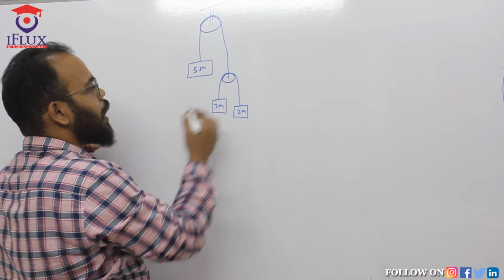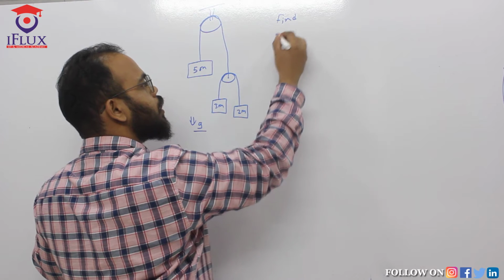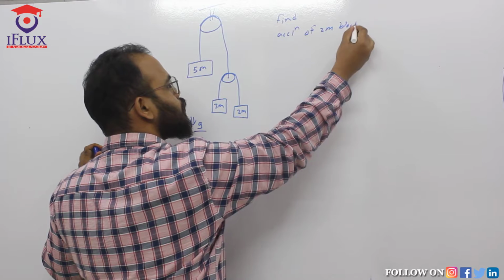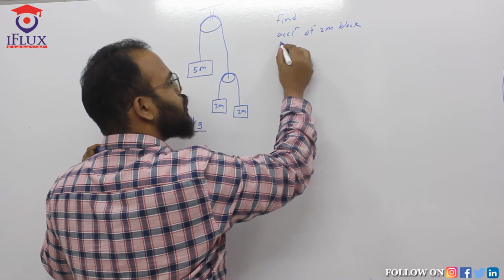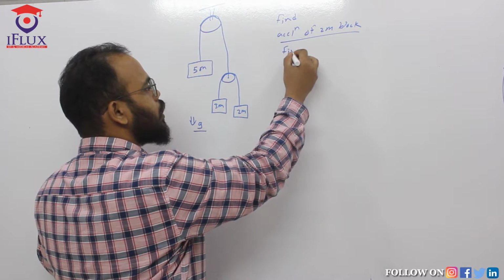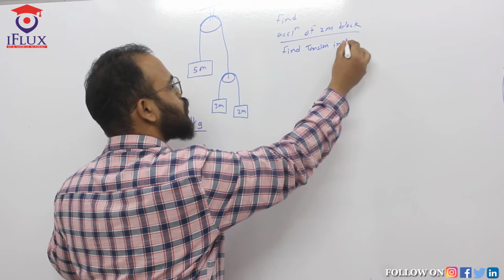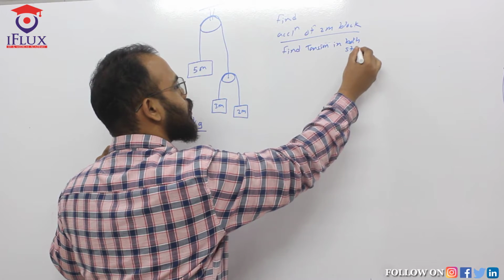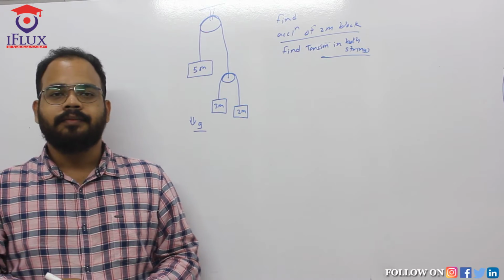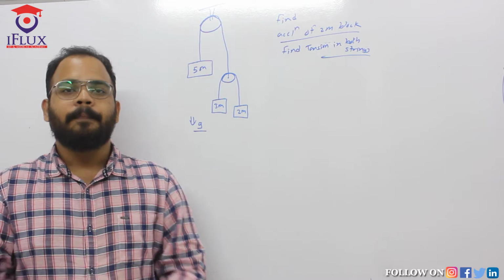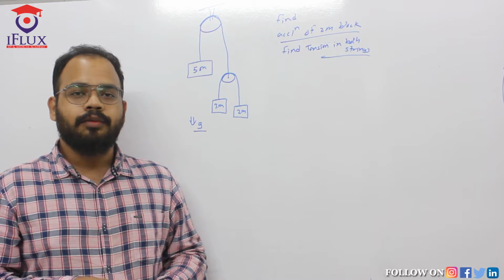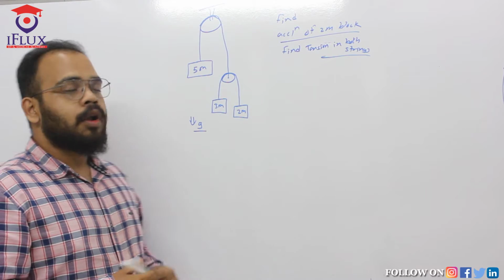So you have to find the acceleration of the 2m block, and for now let's just find the acceleration of the 2m block and find the tension in both strings. Take 2 minutes and solve, then we'll discuss this. And stop. So your time's up. If you want more time, do pause the video, take your time and resume it when you are done with it.